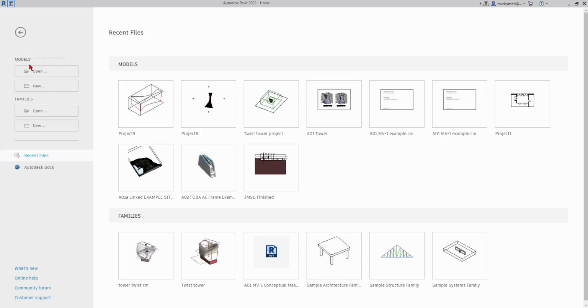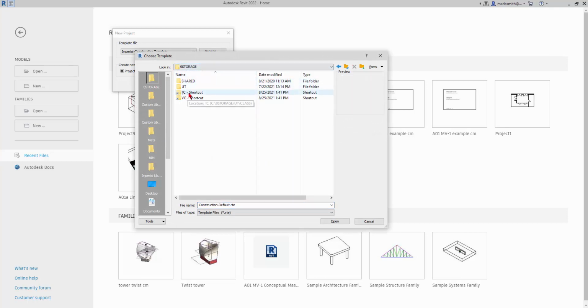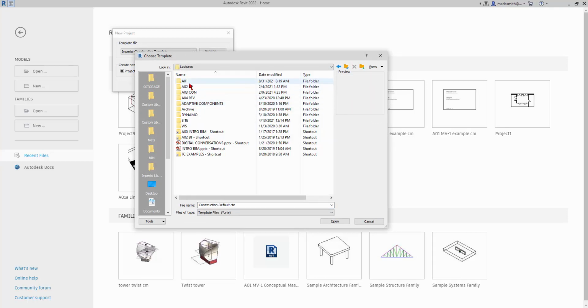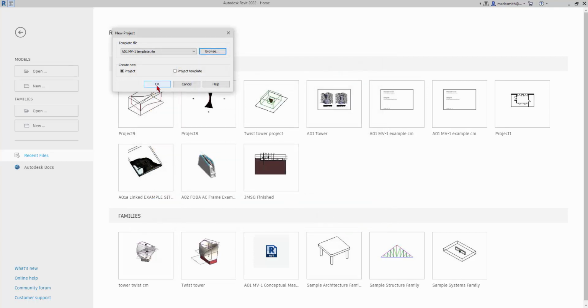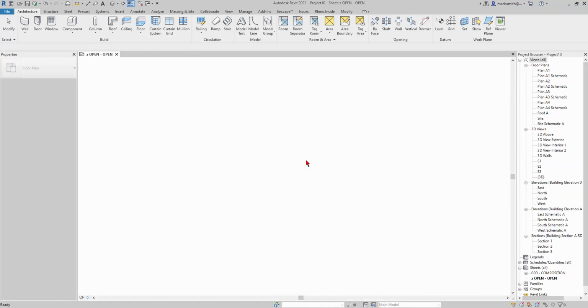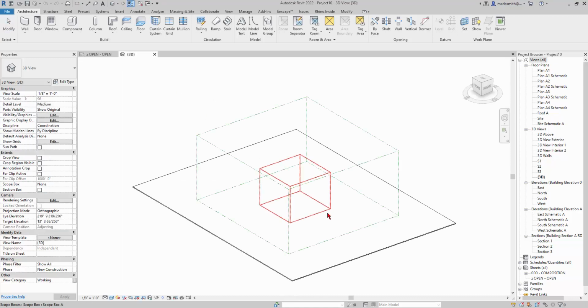So if you want to go to Model and New and browse to wherever it is you saved the zip file that I gave you for class. Go in here and get mine. You should have an AO1V-1 template, and you can just select that and open it and click OK here, and it will open it. It may need to upgrade it, depends on your version of Revit, but go ahead and let it do that. And basically what this is, if I go to my default 3D, is a blank file.